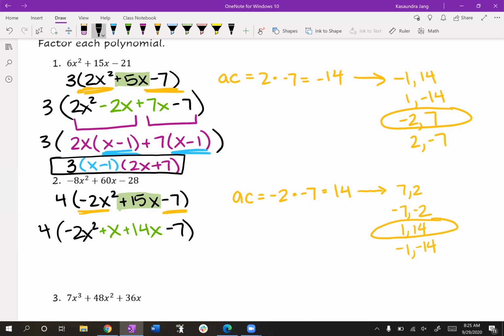All right, so now I'm going to move on to what I've had in purple. I've got to do some grouping. That's why it's called factor by grouping. It's all about the GCF, the greatest common factor. So Joshua, what's your greatest common factor of the first group? You did? So I'll probably be off by a negative, but what did you factor out? The greatest common factor. Oh, I see. Okay, I thought you were saying you were off by a negative. I got you. So you factored out a -x out of this whole thing, which means you change the sign. I would have a +2x and then a -1.